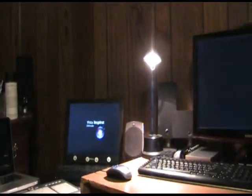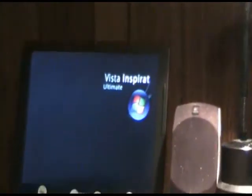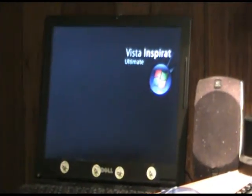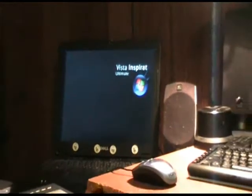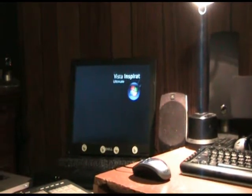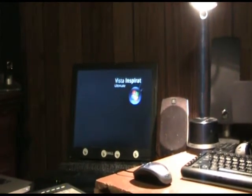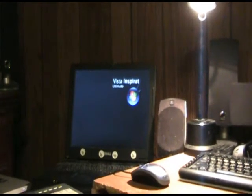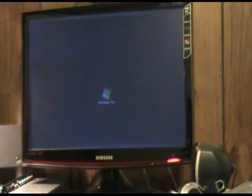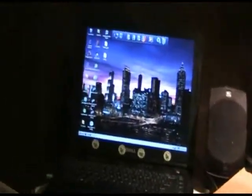Moving over to the left here, this is my Dell Inspiron 2200. This is actually the longest-owned laptop I've ever had. I've had it since '05, and basically all it does is stream Pandora in my room. Since the battery cells are dead, it just stays in this room. I don't want to clog up the browser on any one of my other computers when I'm gaming or broadcasting. Basically I use this one for my Pandora Internet Radio.